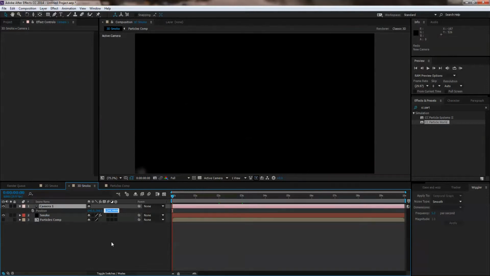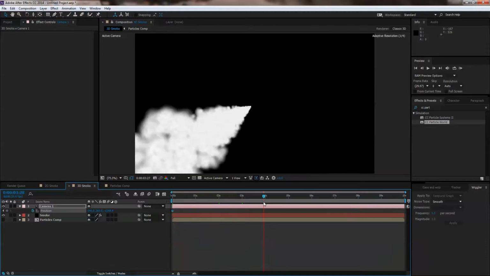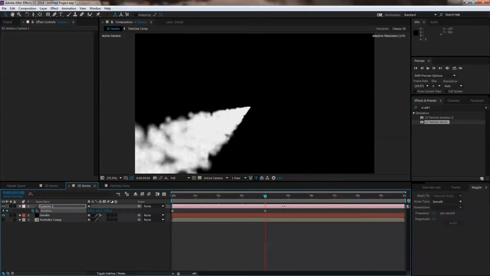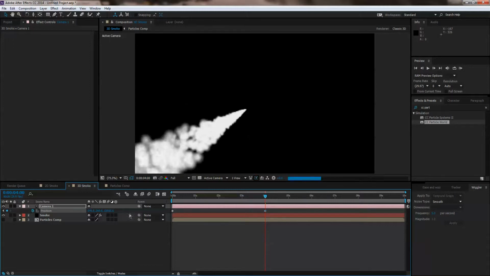Let me change that to create a keyframe for that position, and then I am going to follow this for about 4 seconds, and I'm going to move just on the Z-axis so that I am moving parallel to the smoke and see what effect that gives us.